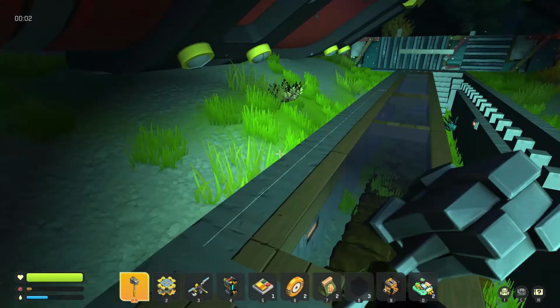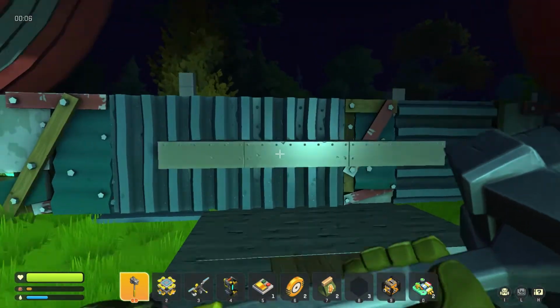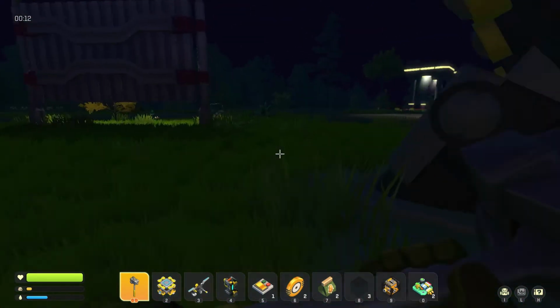Oh, we're getting lag from the bots. Okay, so there's one over there coming. What about back here? All I do is put a temporary little wall here. So we'll just take these guys and make them run after us. They should all come over this way.